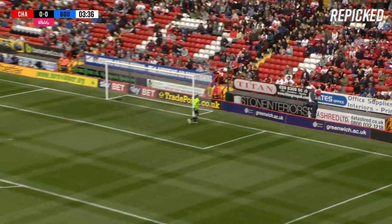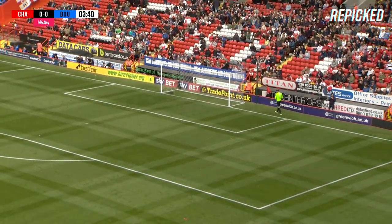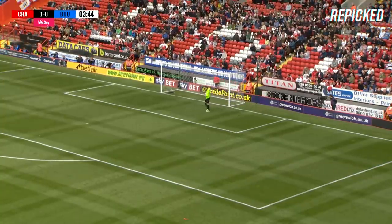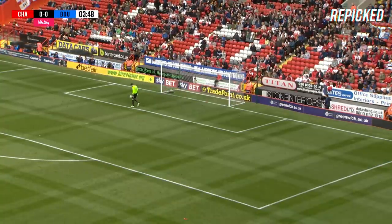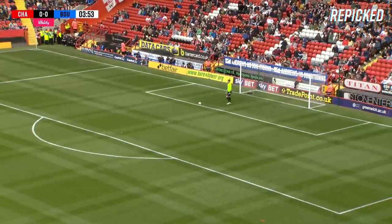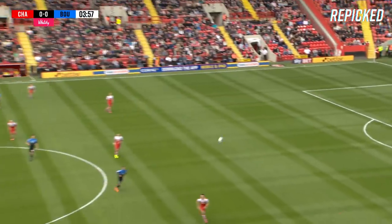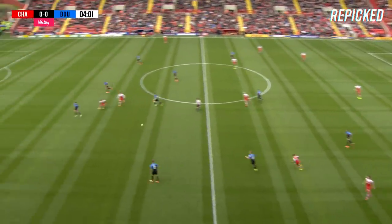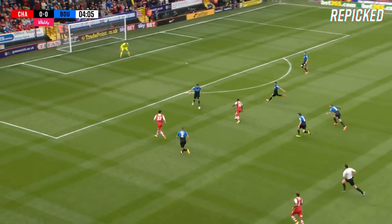But there is no doubt who has started the brighter of the two teams. Oh, how slick was that for a set play? OK, Kermigan tried to curl it into the top corner, but they put a little bit of an extra package on it from the one we've seen before. Very unfortunate. That was nice. That was like an American football move. That had about five elements to it. One in, one out, one over, one behind. It was brilliant. Shame he curled it 5 yards wide as Charlton try and get an attack going themselves.